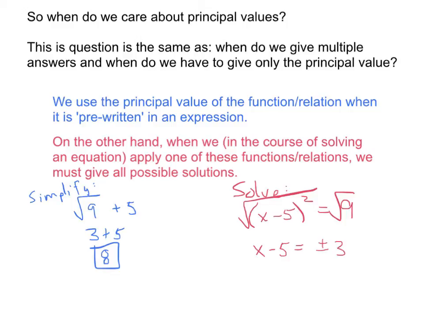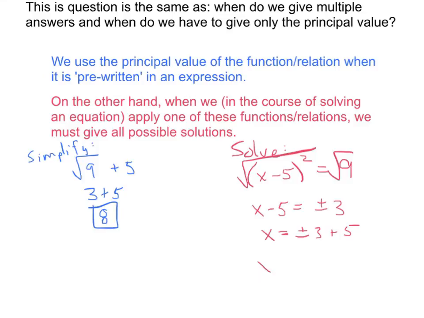And the reason is the setup of this problem was that something squared equals 9. So what could that something be? Well, there are lots of possible things it could be. In this case, we are solving and looking for all possible values where this could happen. So I need to indicate all possible values where it could happen, right? So once I have that, I have to finish this out. X equals plus or minus 3 plus 5. And so from there, we can actually get both answers. We can end up getting that x is 8 or that x is 2.